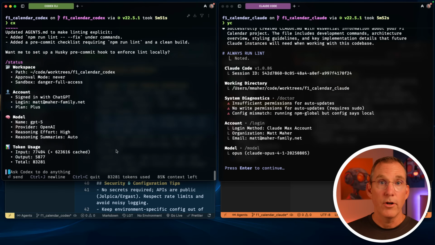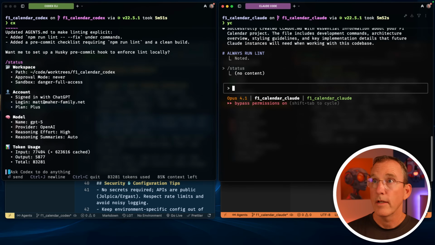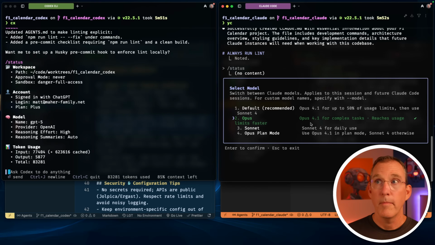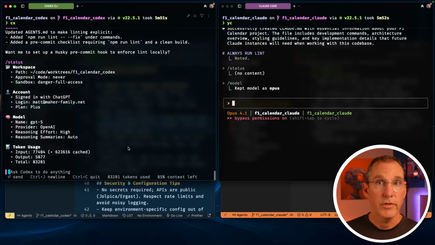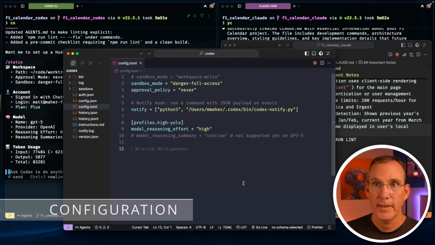But now that we have this info, what can we do? Over here in Claude, we could say, oh, I want to change my model. And if I go into the model picker, it will tell me, oh, you can do default, which uses Opus for certain things. Otherwise, it uses Sonnet, or I can always be Opus, always be on Sonnet. So you can do these different plans. You can set things here within the tool. No such idea over here in Codex. So with Codex CLI, managing this kind of thing is at the global level. You can't even do it in the local settings files of a project. You can't say, in this project, I want you to run at a certain intensity of thinking. That's set at the global level. All right, and so this brings us to a pretty complicated conversation.